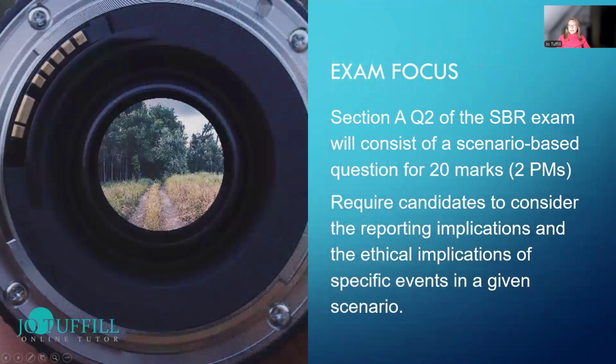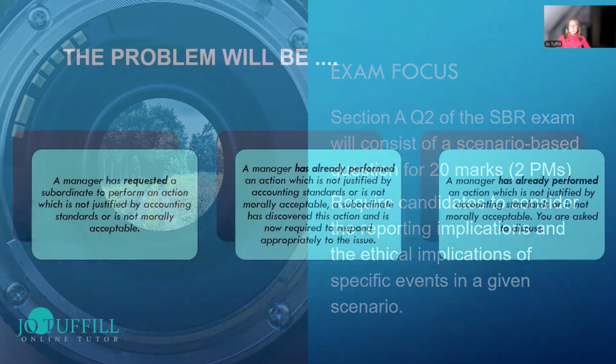So the exam focus is question 2 of the SBR exam, and it's going to consist of 20 marks based on a scenario. The scenario may have several points in it though. It might not just be one accounting issue, there might be several or even up to 4. And they're going to require candidates to consider the reporting implications and the ethical implications of these events.